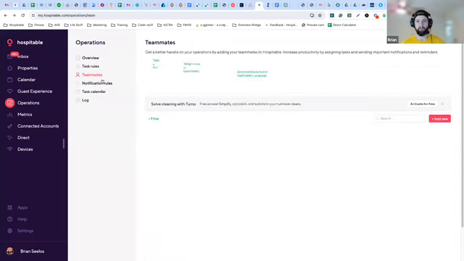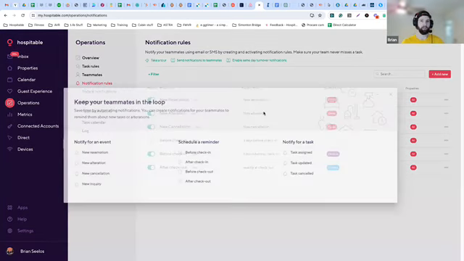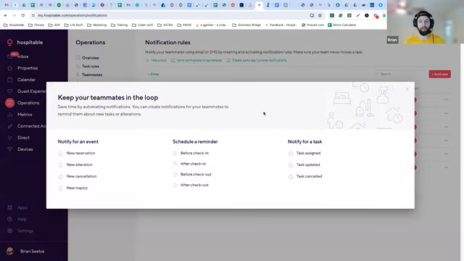Once we've done that, we can set up some automated notifications for your teammate. This is very, very similar to the guest notification. So we can notify them that there was a specific event. So the most common: a new reservation, a cancellation, or an alteration. So if the guest wants to change their stay, they say they want to check in early or check out a day late, we'll send that alteration message. If they want to cancel altogether, we can send your cleaner a notification that the guest has canceled their stay and they don't need to clean that property anymore.